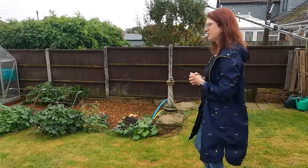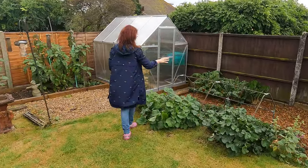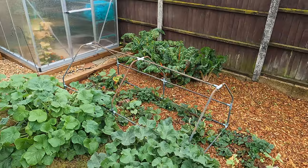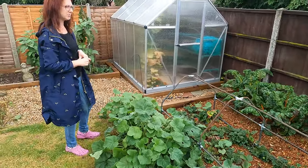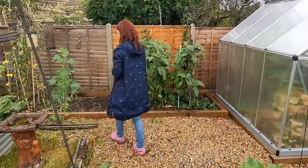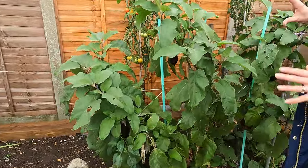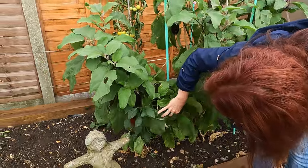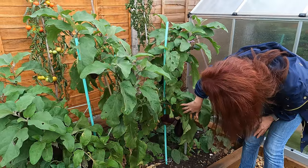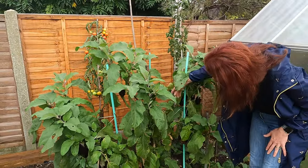I've had quite a tidy up here. I've got my chard doing really well, and some strawberries which will overwinter — I've done quite a bit of weeding and we've put a little bit of bark down to suppress the weeds. I took my cucumbers up because they're well and truly finished. Believe it or not, this is just one aubergine plant that's gone completely mad — I still have some really lovely aubergines coming along. Even in October, with such mild weather, I've still got loads of fantastic aubergines — I can't quite believe it.